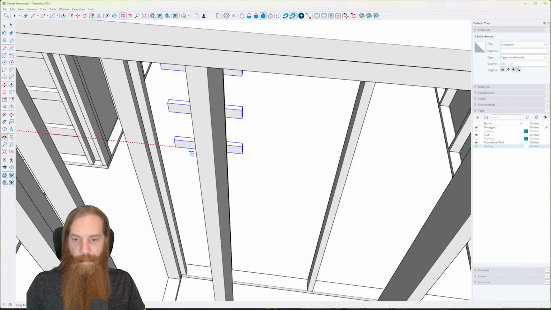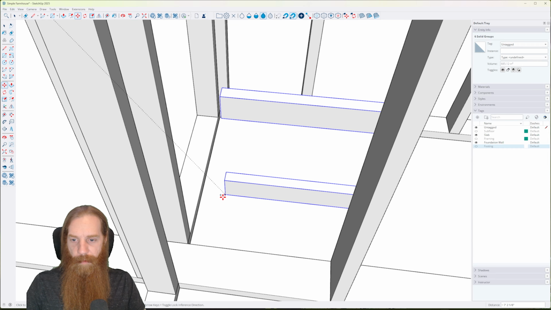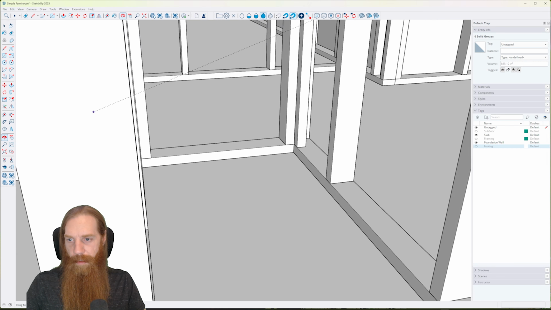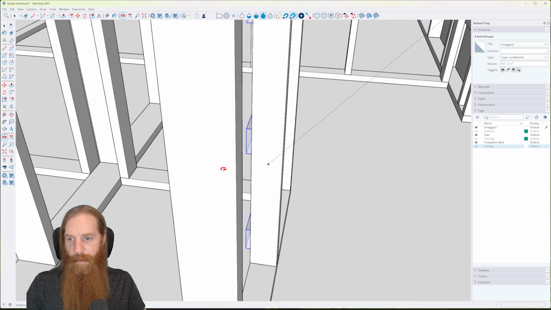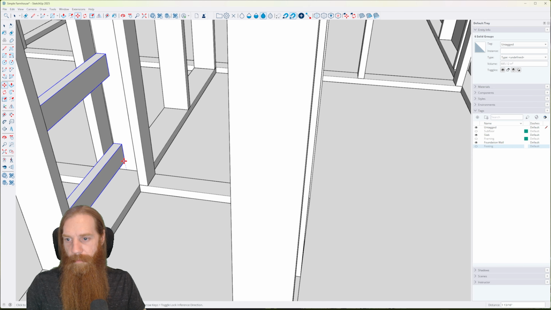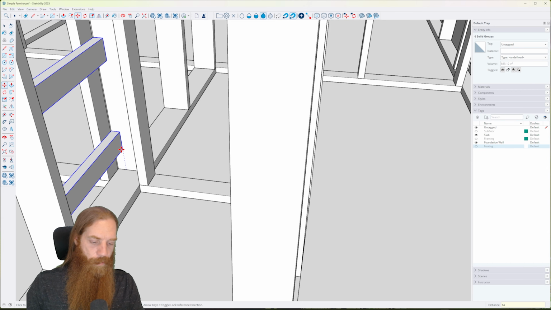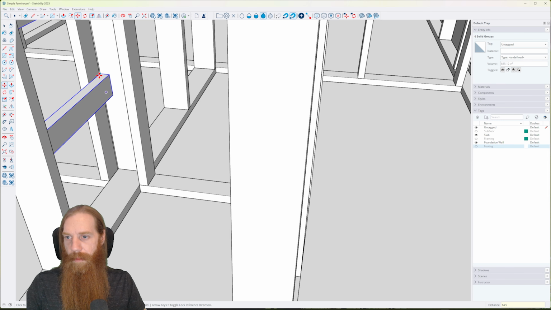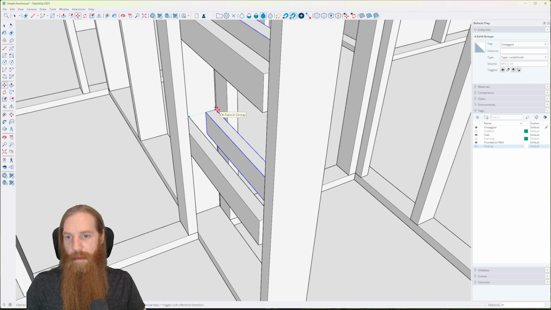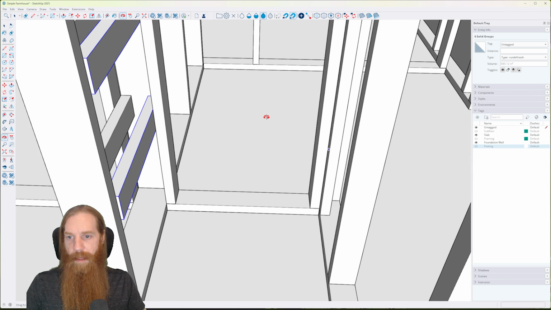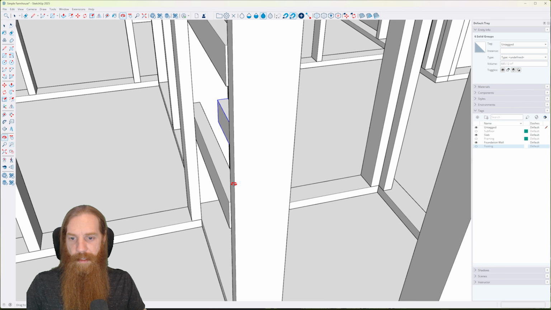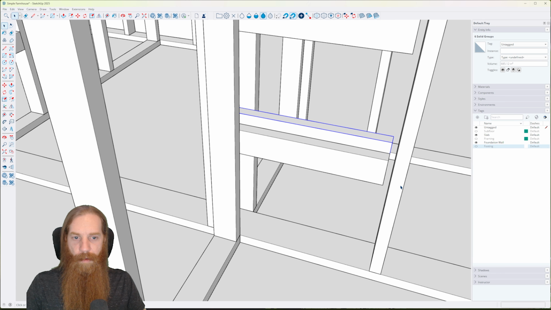So let's grab a copy of that, bring it over here to where we have our intersection. Let's do it on the other side first since I grabbed that corner. So we're going to put it in there, and then we're just going to bring this up 14.5. And then I'm just going to copy this straight across so that it hits both walls. Just like that. And there we go. Now, why does that stick out right there?